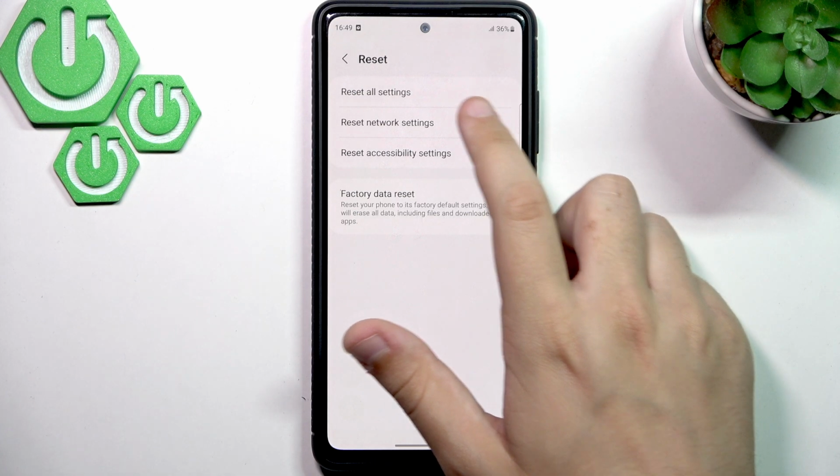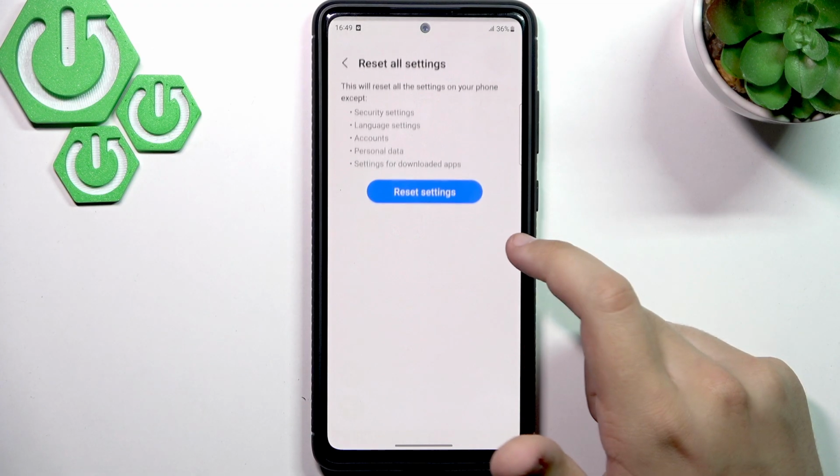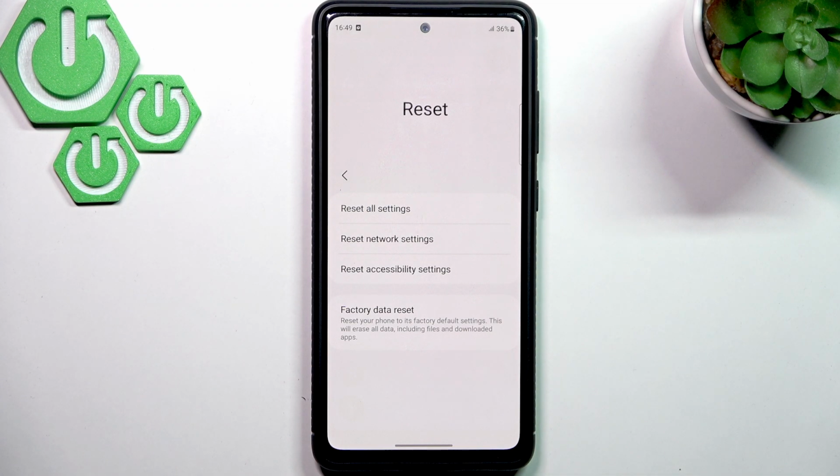But if you reset all settings, you will have to re-enter your passwords to Wi-Fi, repair devices to Bluetooth, and so on.